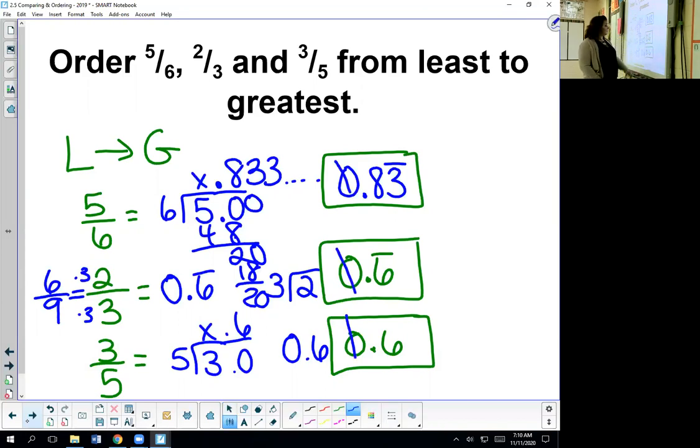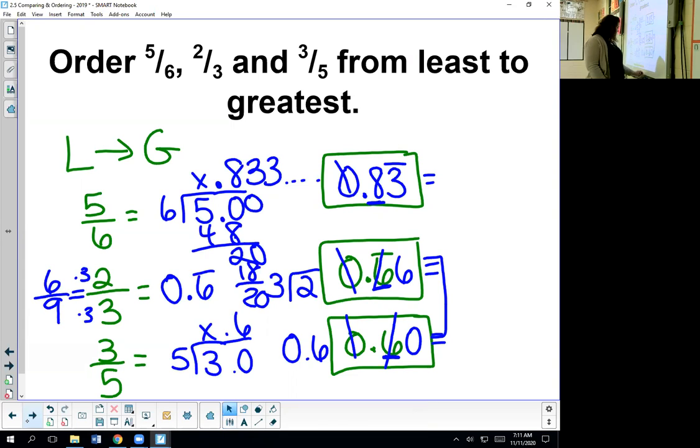So they all have a 0, so that's not helping me out. This has an 8, which is different than this, which is different than this. So right now I'm between the bottom 2. I know this one is not part of what I'm looking at. So look here, they both have a 6. What's behind this 6 is a 0 because it's not repeating. This is a 6. So between these two, this is where I'm stuck right now. This one at the bottom is the lowest. So this is why I think personally doing the percent is actually the best.